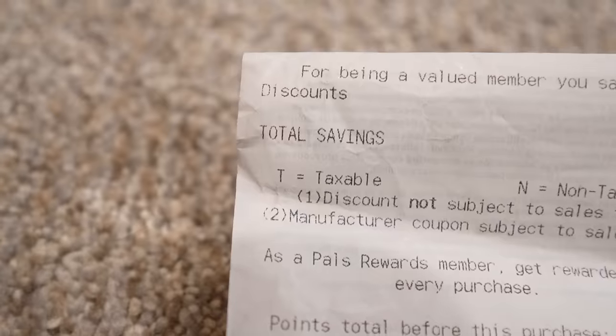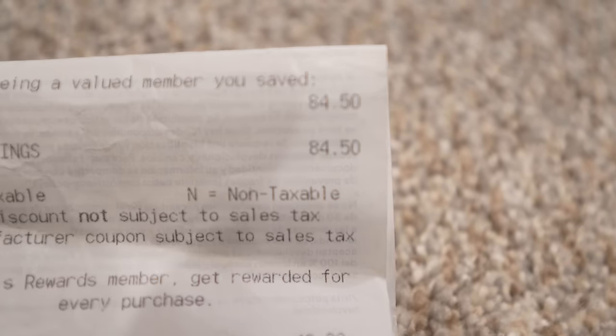So on my receipt here, you can see my total savings is $84.50, and my total was $104.14. That is with tax, and I was able to save almost 50%, which is crazy.